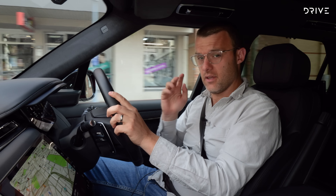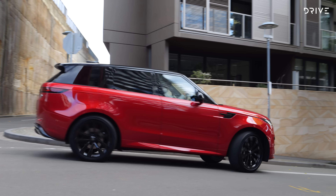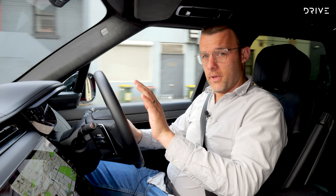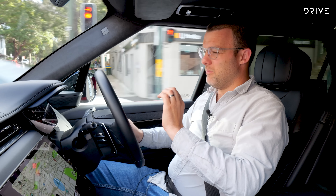The headlights are a matrix-style LED — super bright. You can use high beams all the time and not blaze other people on the road. These are 23-inch alloy wheels in this specification, a massive alloy overall. You'll see a Brembo-branded brake behind there because this is a performance-oriented model. You've got Pirelli Scorpion Zero tires — they are an all-season-style tire. I'm not sure exactly how well they'd go off-road, but they should handle most things this car will be doing. I'm really interested to see how this thing rides because that is a massive wheel with a lot of unsprung mass.